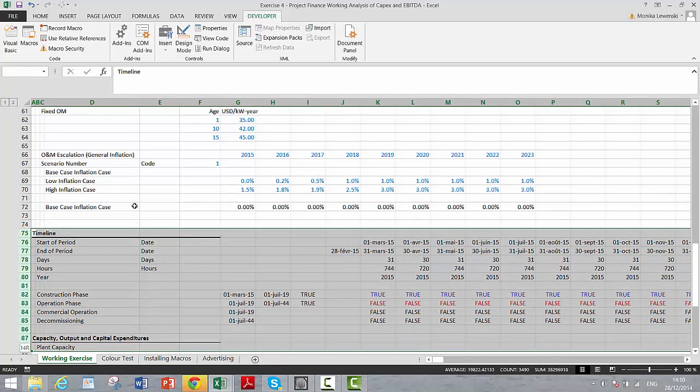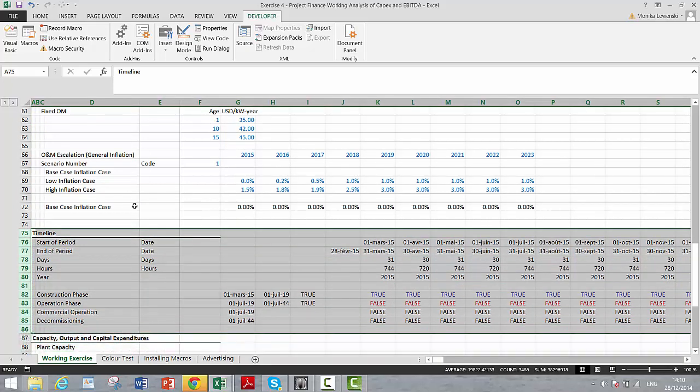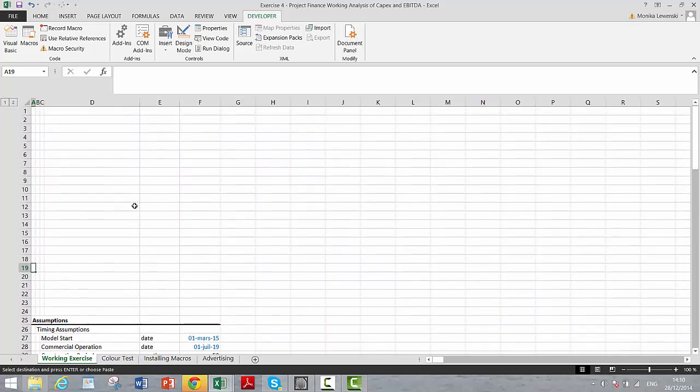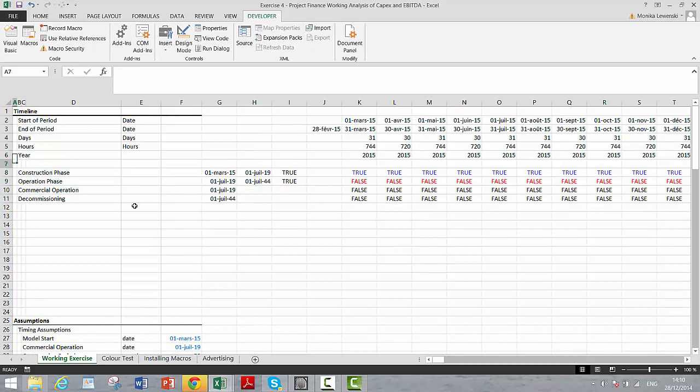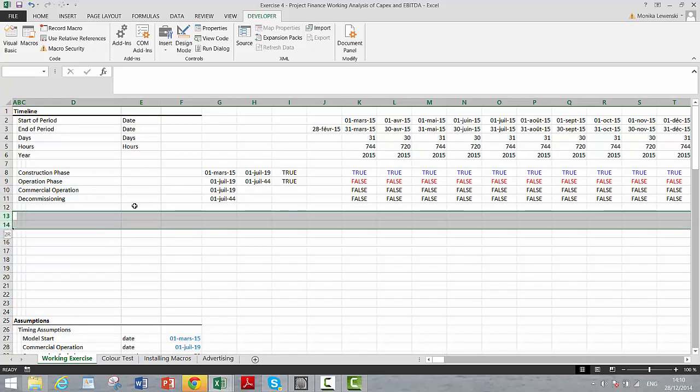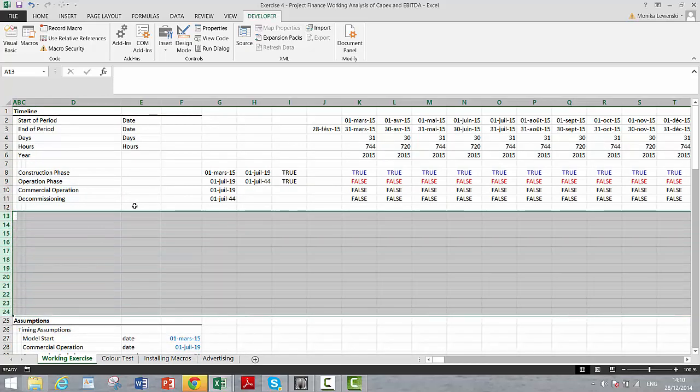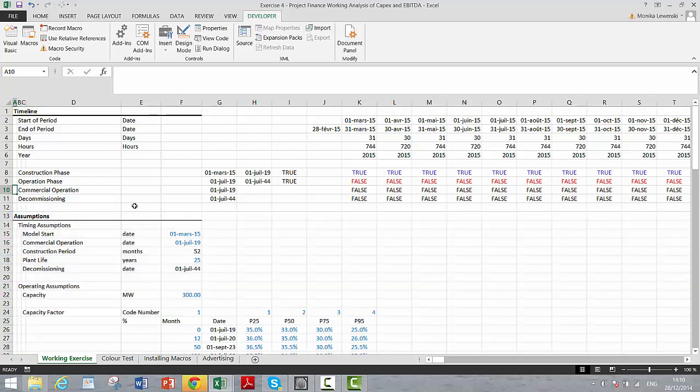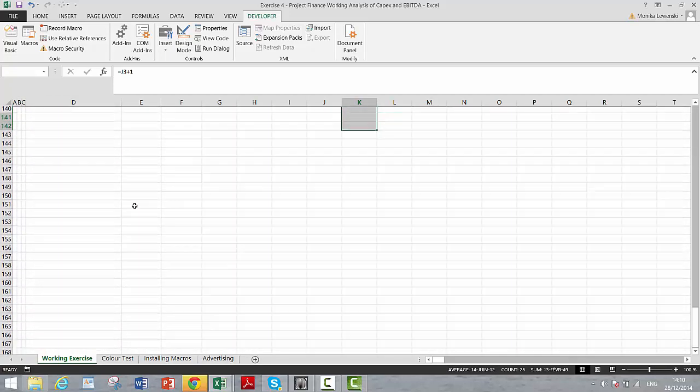And so what we're going to do is put in, first I'm going to put the timeline right at the top, and then below the timeline, let's use a conditional formatting just for the commercial operation date. Now we're probably going to go way down.